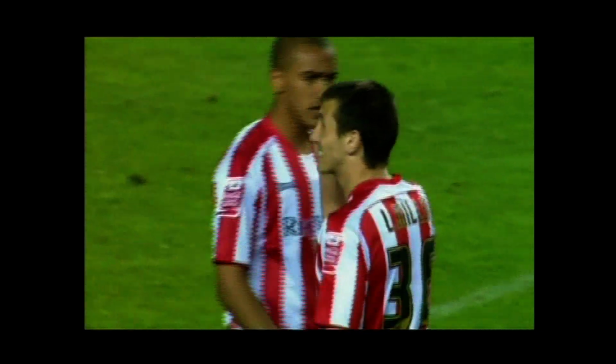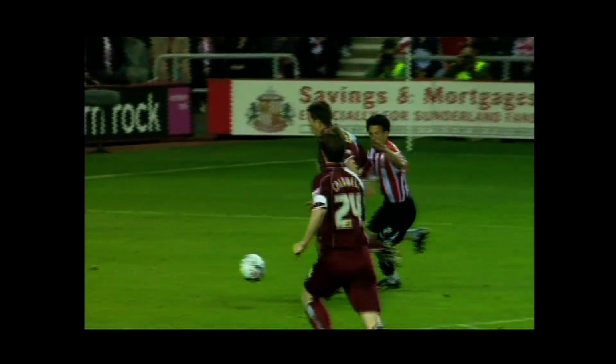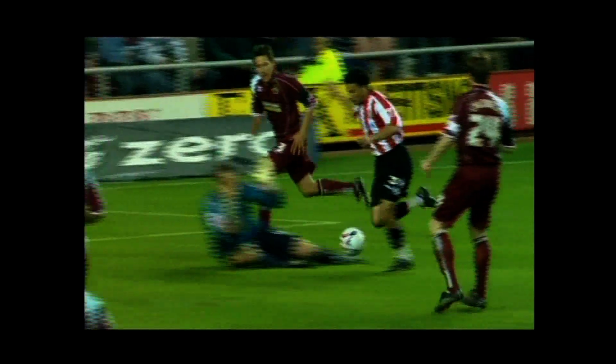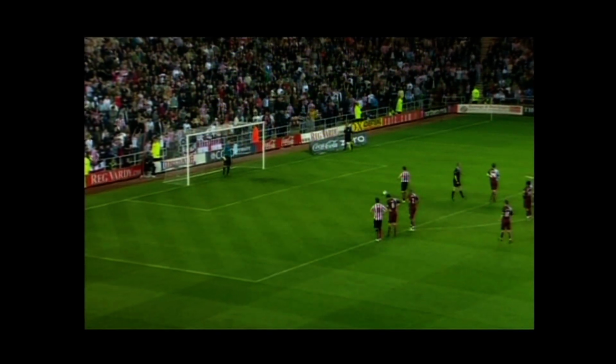And we will now see the third penalty this evening at the Stadium of Light. Carlos Edwards tried to go past his man, went to the floor, and the referee, Trevor Kettle, had no hesitation. Once again, a point to the spot. So the third spot kick this evening. The first one was missed by David Connolly. The second one was converted by Andy Gray.